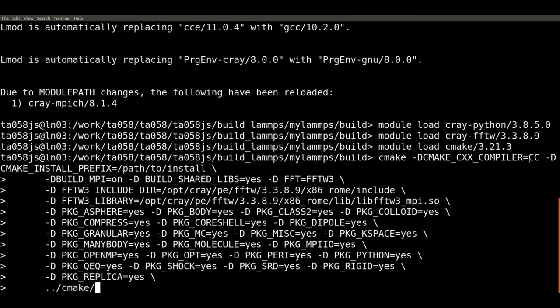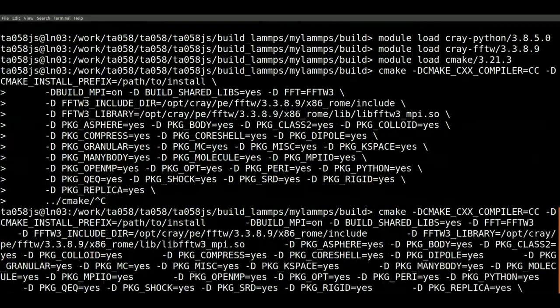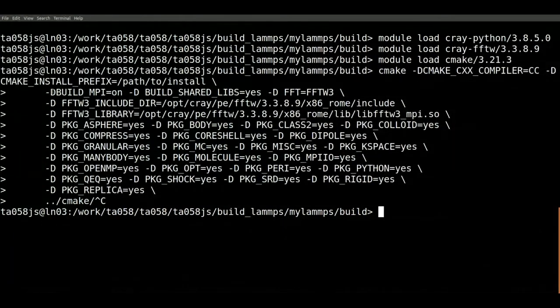So instead of having to use mpicxx for my C++ compiler, I can just use the compiler wrapper uppercase CC. I'm then going to define the path in which I'm going to install this. I'll need to change this because I don't have access to that directory. Cool.